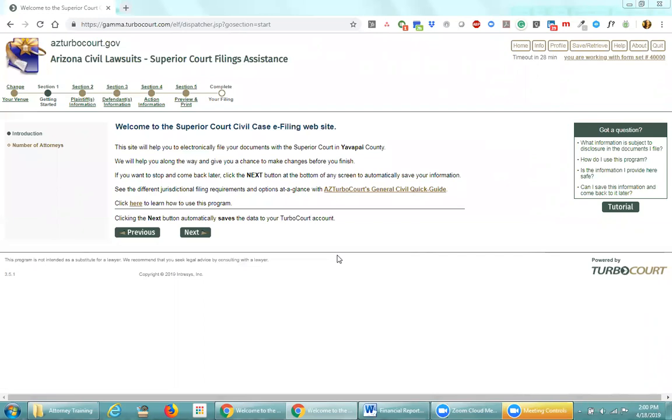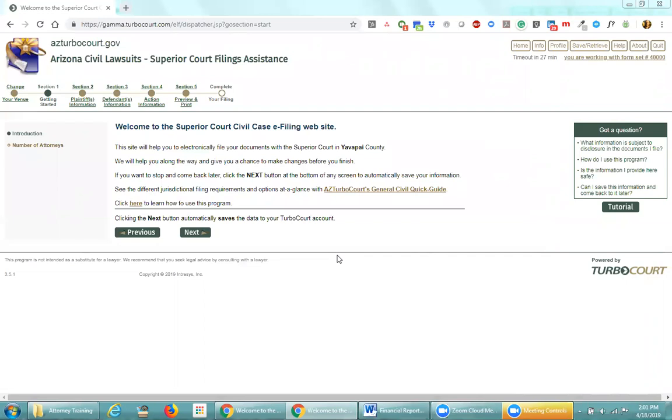So for example, the civil cover sheet, that's going to be automatically generated for you. It's going to be fully filled out based on the nature of what it is you're filing. Summonses are going to be automatically generated for you for each of your opposing parties. So whether you're opposing one person or a dozen, we'll generate all the summonses for you. A certificate of compulsory arbitration will be automatically generated for you and digitally signed. That's a required document by the courts when you are initiating a case.